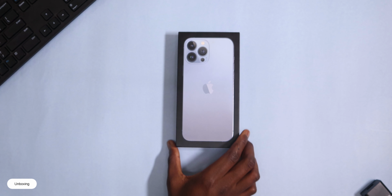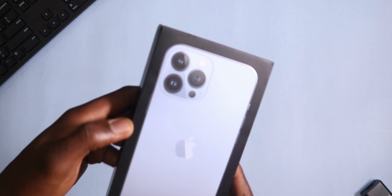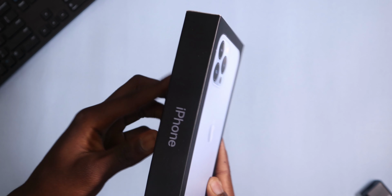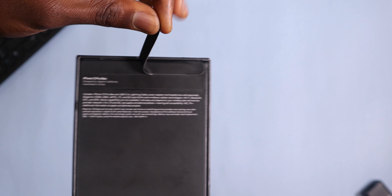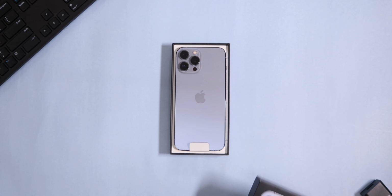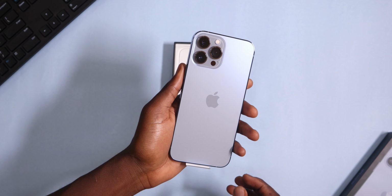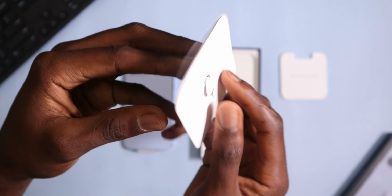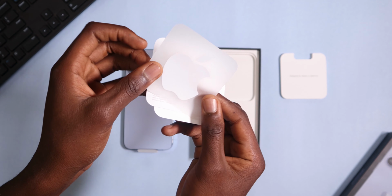Before we get to the phone, let's see what you get in the box if you decide to pick one up. Again, a tiny box just like last year, only difference this time is there is no plastic wrap around the box, but just these two little pull tabs to get inside. Tearing that apart, the first thing you get is the phone on top, and oh boy, I'm feeling that extra weight already. It's heavy. Beneath that you get a USB-C to Lightning cable, some paperwork, a SIM ejector tool and an Apple sticker, and that's everything in the box.